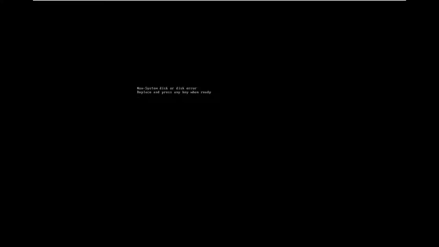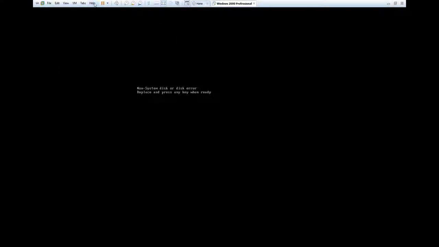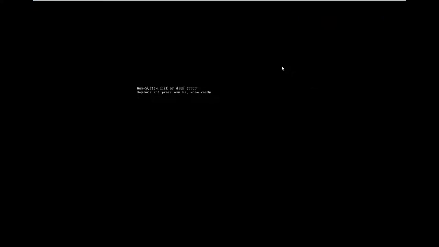Okay. So we press Ctrl Alt and we get the floppy out for the time being. Where's the floppy? Oh, it's here. Forgot. Floppy disconnect settings. Actually, I'm just gonna, yeah, let's use a physical drive. Alright, floppy drive. Oh, it doesn't let me do that. Cool. So let's just disconnect it. Replace, press any key.